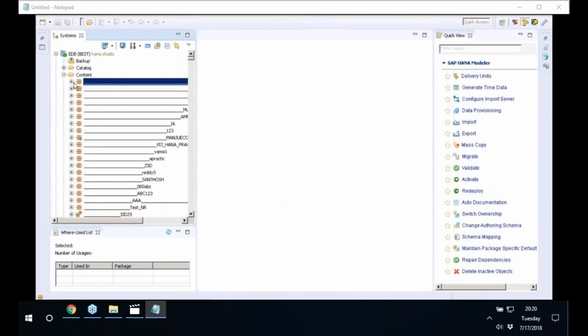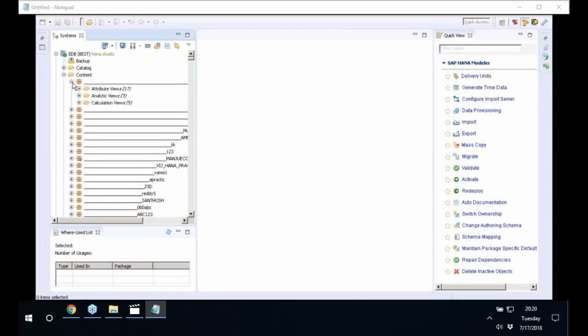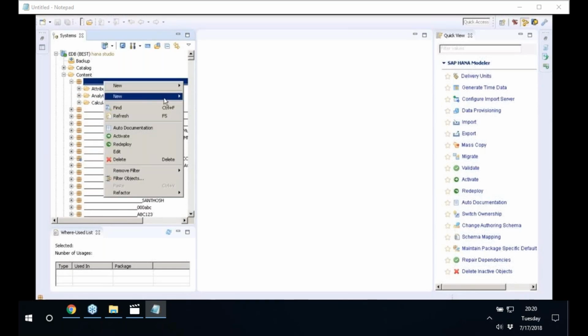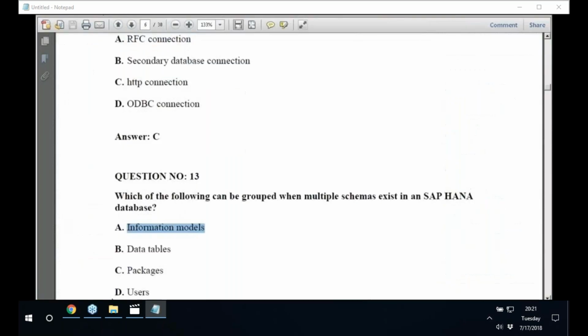If you expand this and right click on the package, click new, here you find these information models: attribute view, analytic view, and calculation view. So the second answer is database tables.